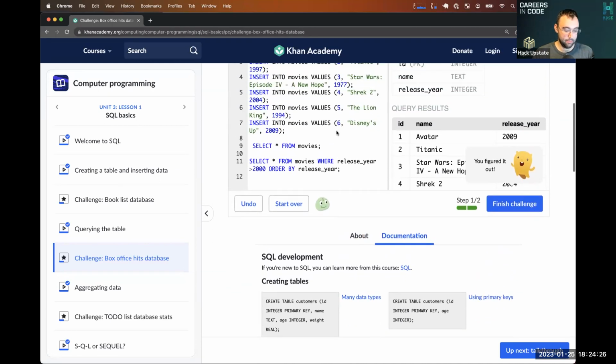I think I am cheating and sharing you the answer. So I'm going to give you guys just a minute to work on that challenge, box office hits database. Do you want to see it if I already did it? No, you're fine. If you already did it, you're good. Okay. I am going to start a poll though, just so I can see where you guys are at.